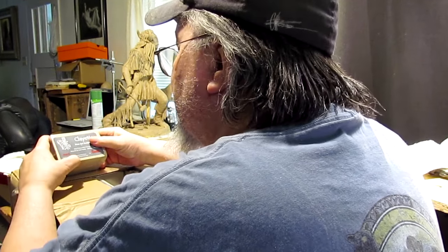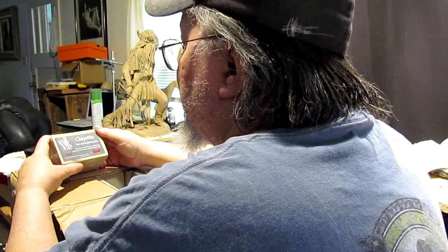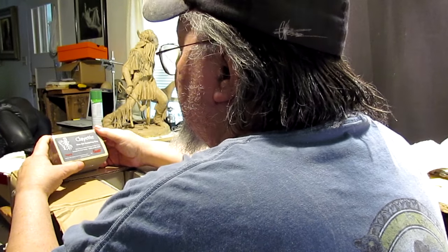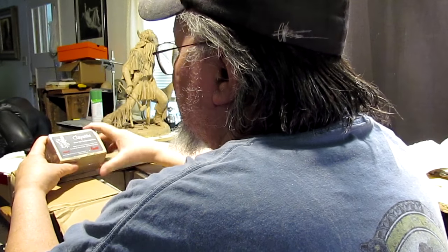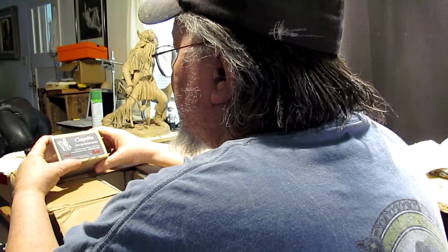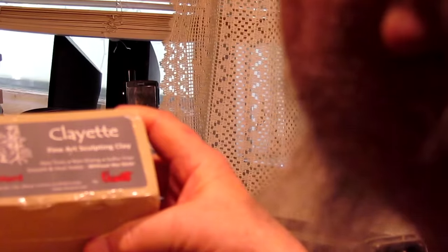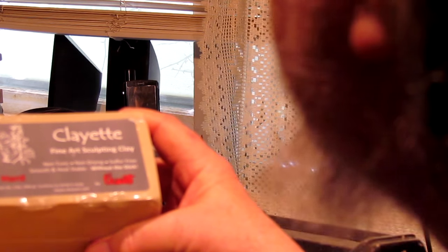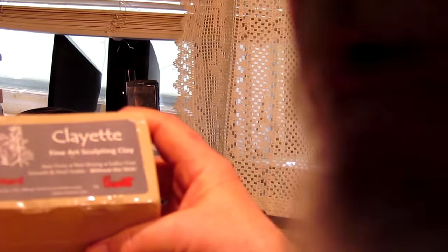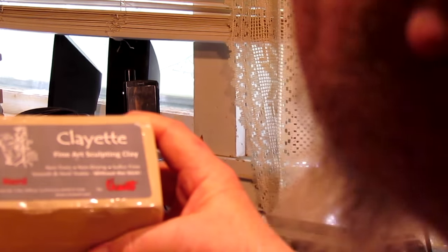And what I've got is the Clayette hard, and I mean, it's soft already, so under the light, this clay's going to be perfect. So this is the Clayette hard, by Chavant, and like I said, I can't wait to get started using it.